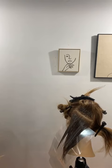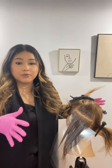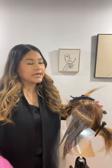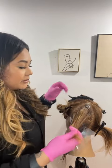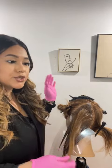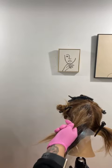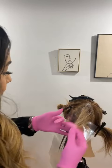If you see on my ends, I'm not saturating my ends because they are more porous. And if you are going from someone who has been a little bit highlighted or a balayage or someone who just has some lightener, I always stay away from fully saturating the ends because one, the porosity, but it might be someone who just wants to try this for a little bit and then bounce back, right? So we don't want to do damage or over process any of the ends.